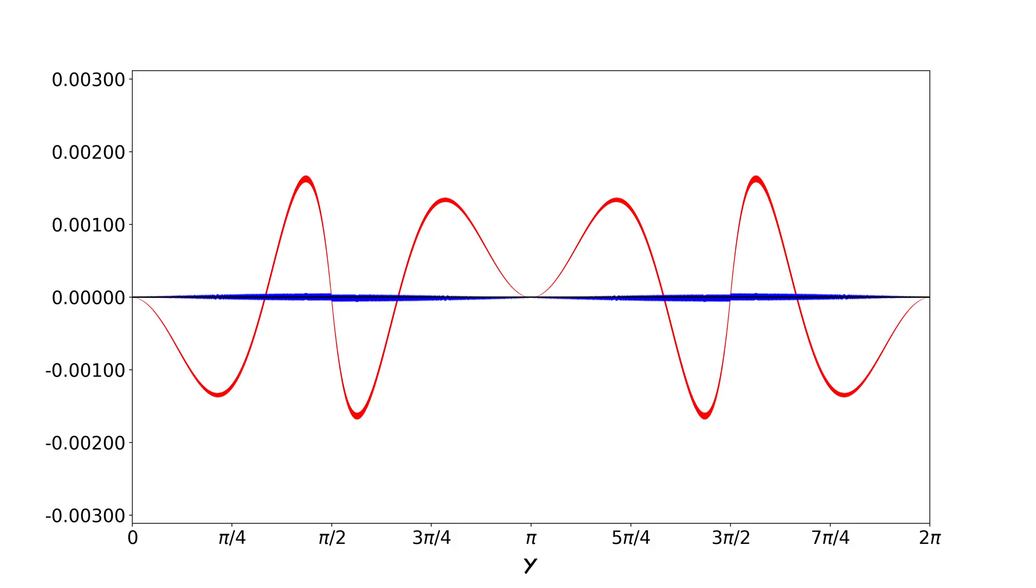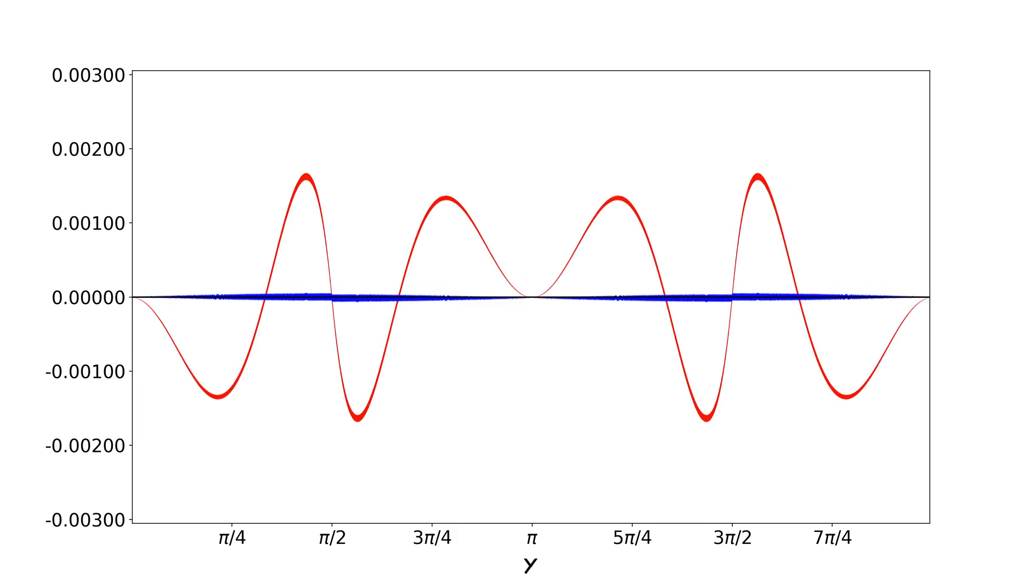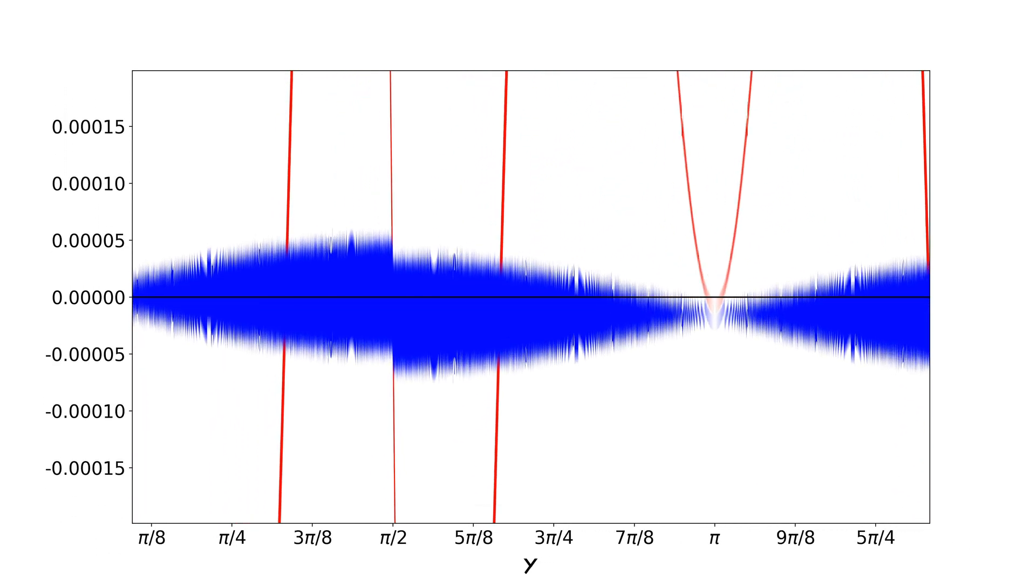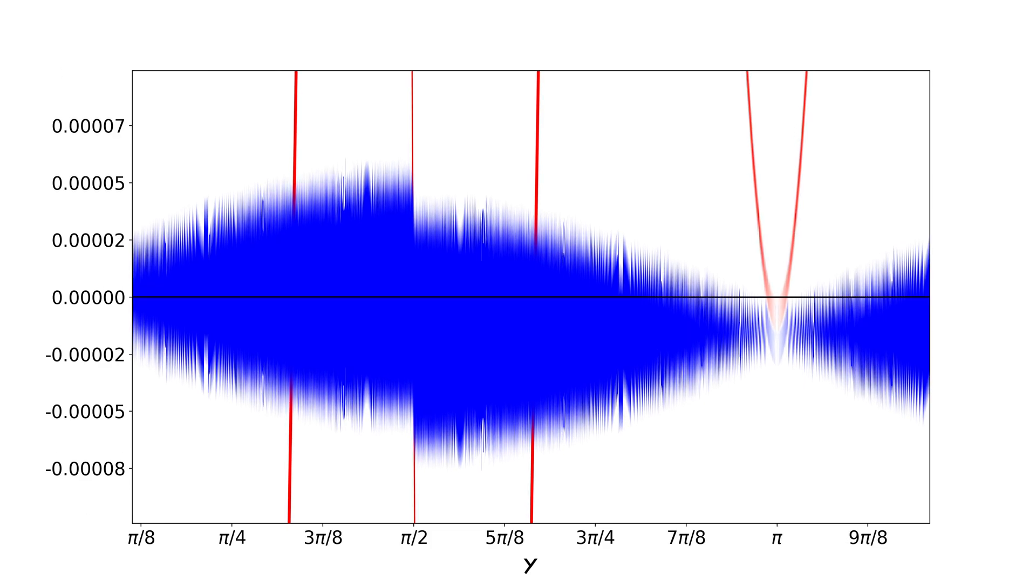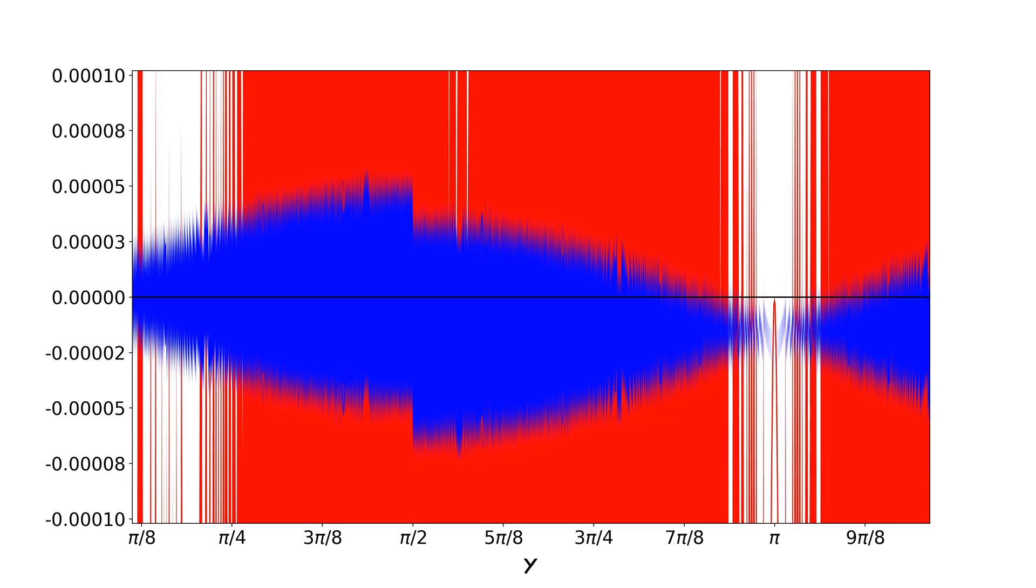If we plot the new error, it's also very good. The new error is in blue, the old one is in red. Look at how far we have to zoom in. Let's compare it to the error function from version 1. The difference is enormous.